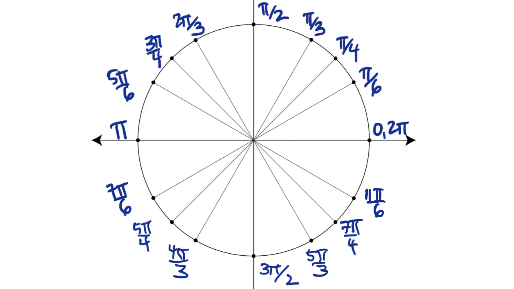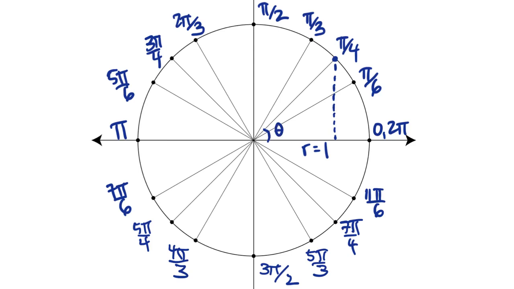Now, one thing to keep in mind: each point on this unit circle, if we say this unit circle has a radius of 1, and that's why it's called the unit circle, has a coordinate, an x and a y coordinate. So if we're looking at this one, for example, we have our x coordinate and our y coordinate. And if you remember, this is our angle here. Let's just call this our generic angle theta.